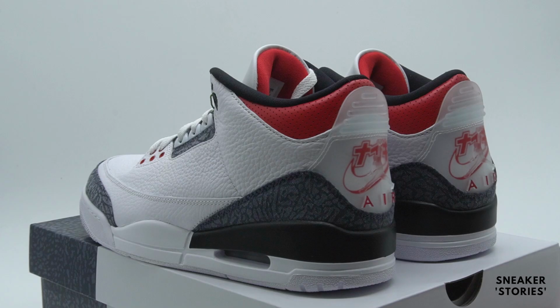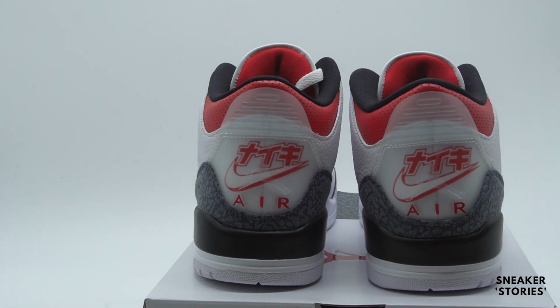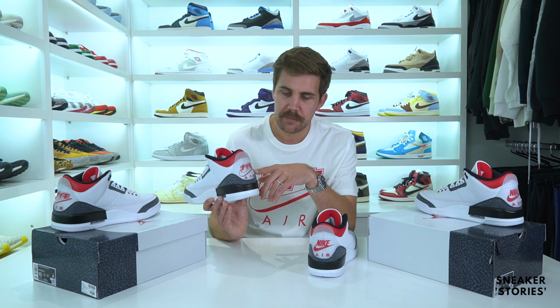Now in the heel section of the shoes, and we've seen this on a couple of different pairs now, is the use of a translucent heel tab. With the Japan exclusive, they've gone with the kanji Nike Air logo, which is obviously the standalone feature on this, which really sets them apart from the others, of course. And then you've got the Jumpman logo, which is molded in on top of that, done in a clear transparent coloring. And then the Air part underneath on the exterior is just painted on the outside with red paint.